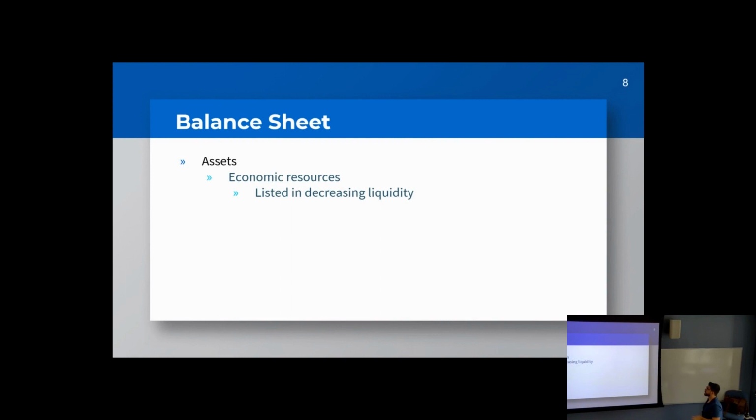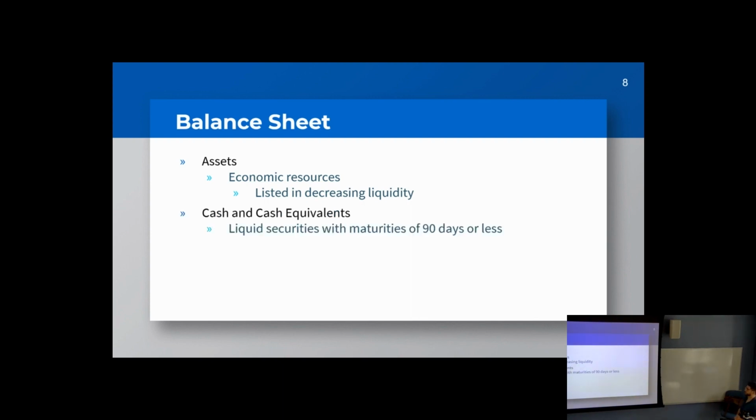All right, so when we're looking at the balance sheet, we're dealing with assets. Those are economic resources. It's where money is being parked within a company. Like we had talked about last class, it's listed in decreasing liquidity. So as we go through the balance sheet, each line item is going to be less liquid than the previous one, right? Liquidity, readily convertible to cash.